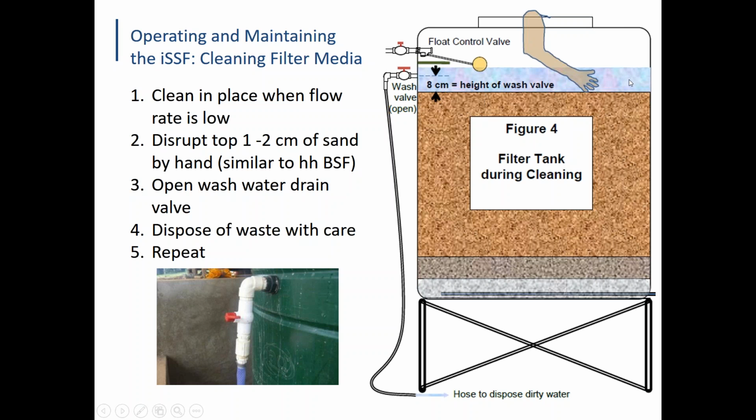So typically someone will just stick their arm in. I'm waving my arm around over my computer right now, though nobody can see me, cleaning the top of the sand and disrupting the sediment that may have accumulated there, and then opening the wash valve or the waste drain valve here on the left. And you may need to do that a couple of times to get rid of enough turbidity.